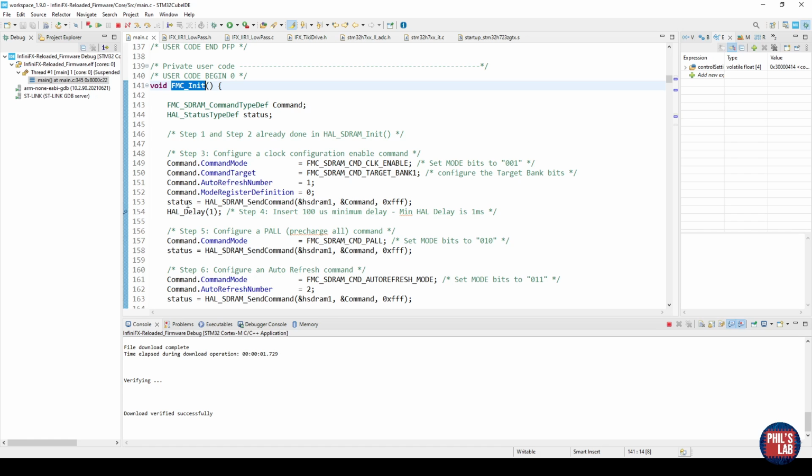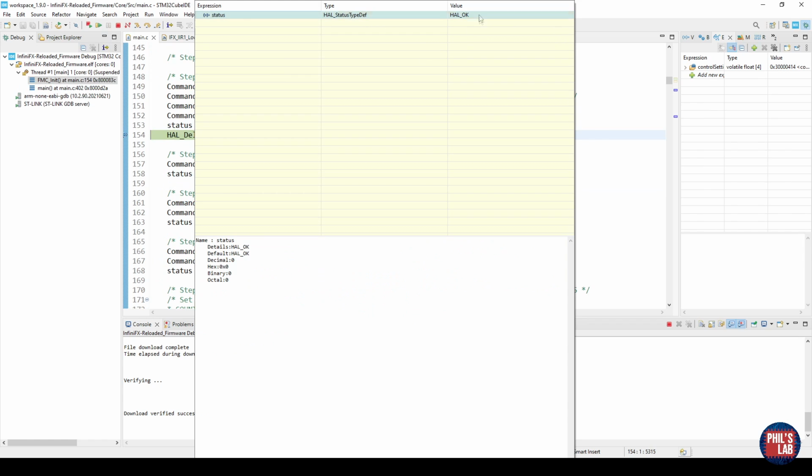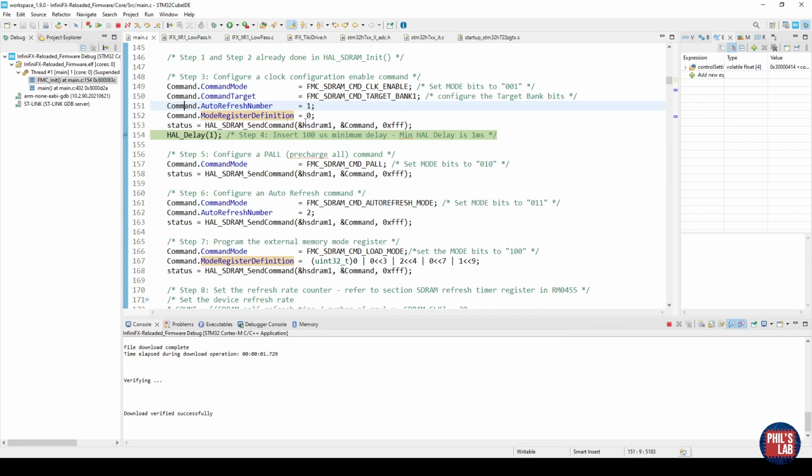In my FMC init function, I've just set a small breakpoint to check the status after we do HAL SDRAM send command, and the program I can resume then. And we can check the status is HAL_OK, so that's already a good sign that we're getting something back from this HAL SDRAM send command, rather than an error or so on. So that's always good to check.